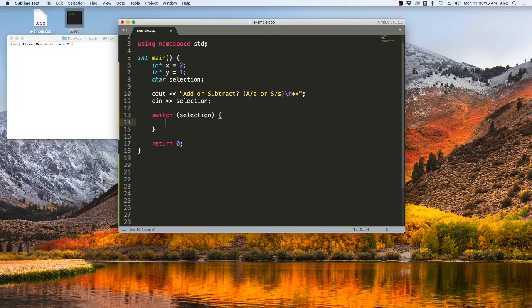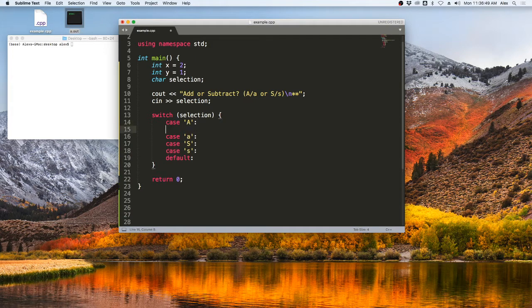Say we're looking for uppercase and lowercase a and uppercase and lowercase s. So we could have case uppercase A, case lowercase a, case uppercase S, and case lowercase s. And then we also have our default case.